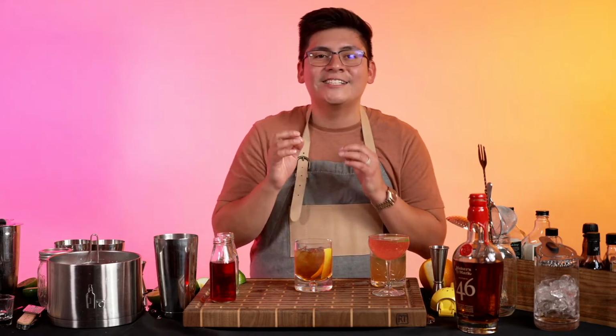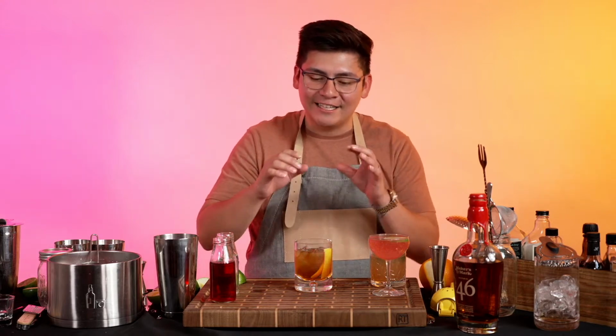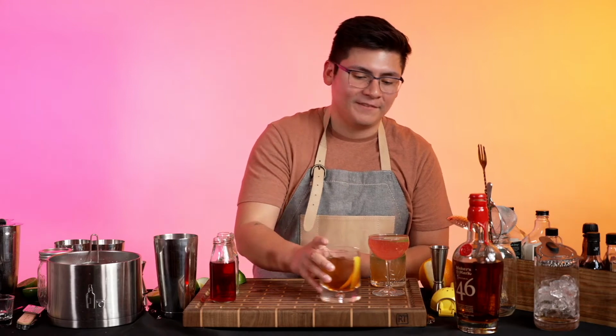It might look weird, but I got to tell you, once that hits your lip, you don't need any chapstick. That thing is just soft, and it's so damn delicious when you sip it. It's just a great cocktail. And then you finish it off with some orange peel on top and call it a day.